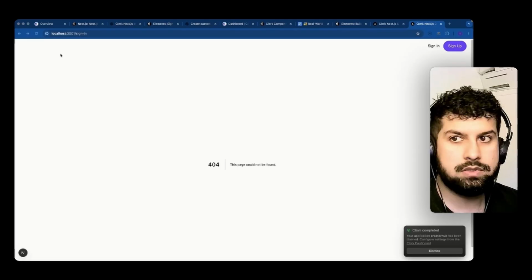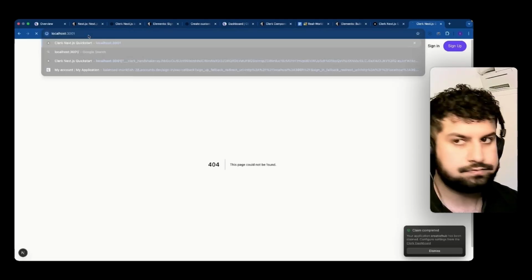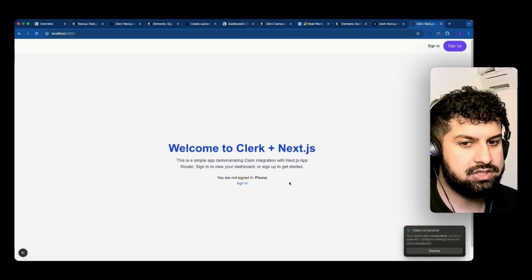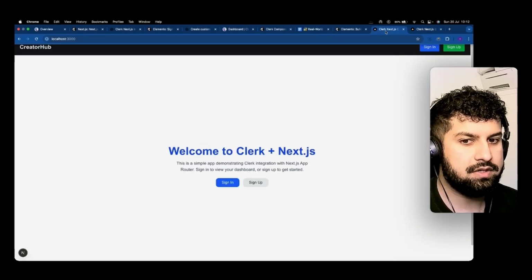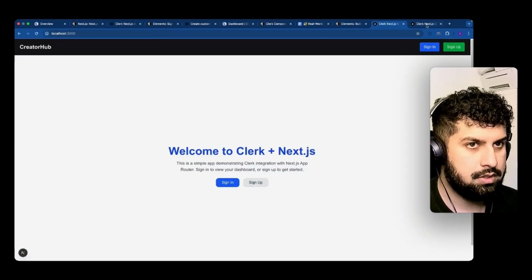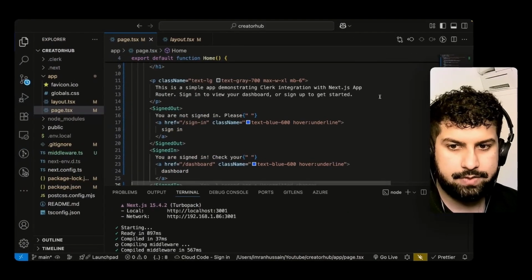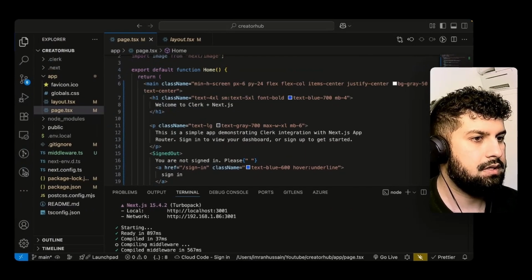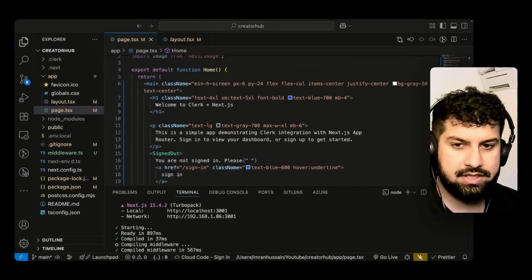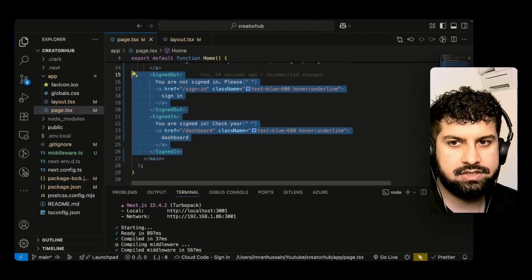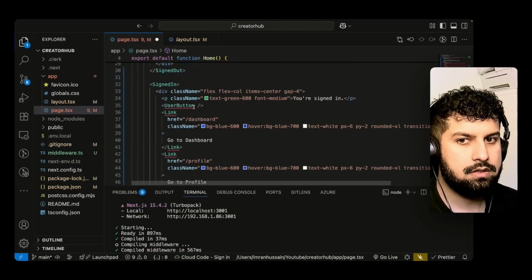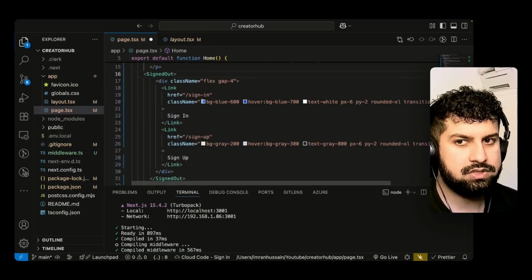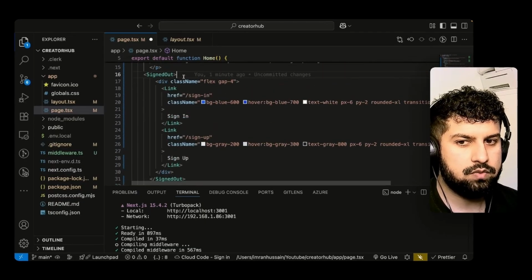So now what I want to do is, if I go back to the home page, we need to now create this top nav bar over here, and essentially we want to add the buttons that we have as well, such as the sign in and sign up. So let's go ahead and do that. So let me just bring in all of the sections that we have in the final build. So let me copy this. So the signed out and signed in sections we can remove and replace with this, which essentially is a few things going on. So let me just go back to the signed out section. So everything within here is what we need to look at.